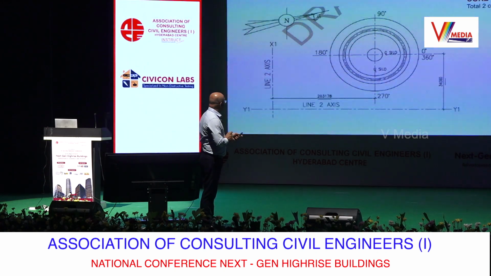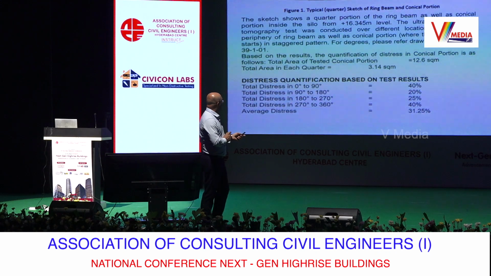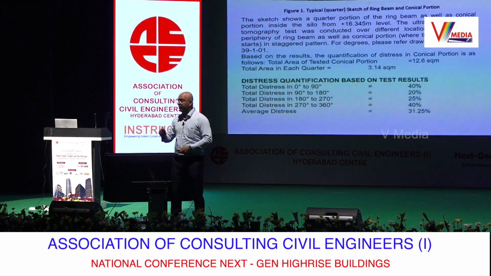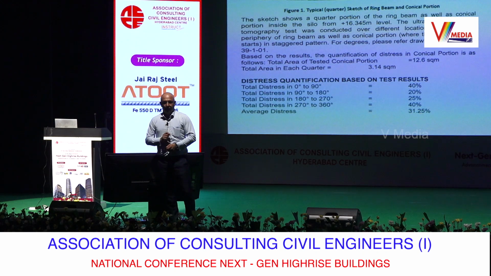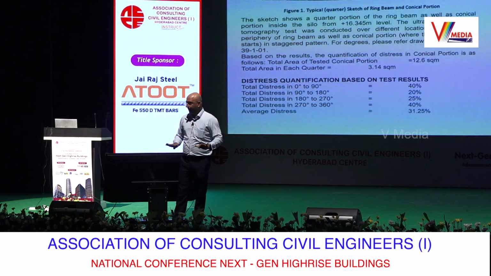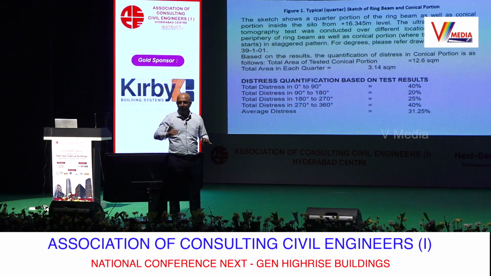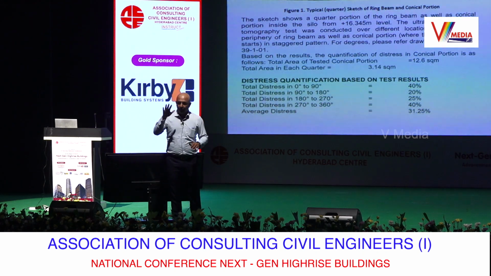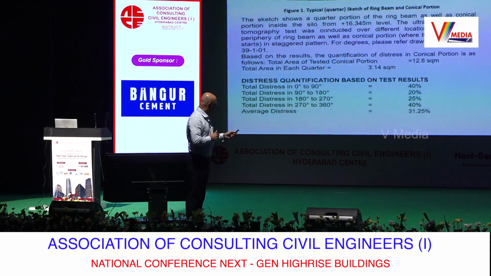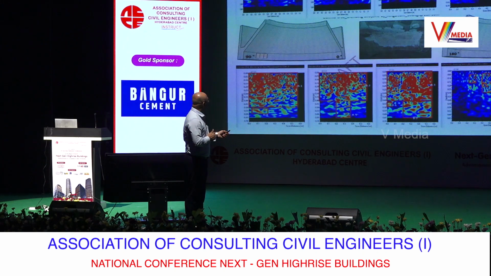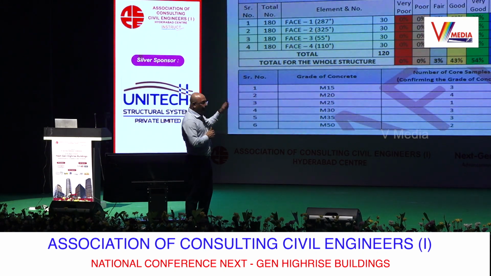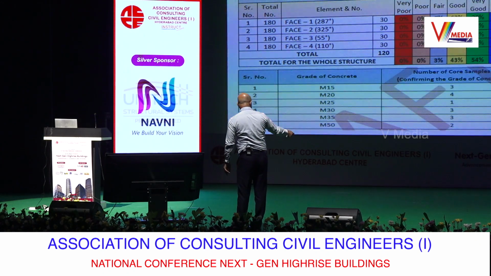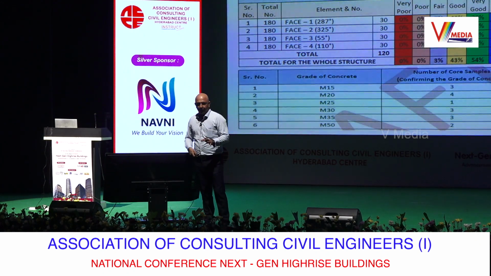So we started investigating. We did tomography here, and we realized that there was 40% void in the ring beam itself. 40% concrete was not there, and it's a compression member. You can just imagine how much it had already settled, by 2.5 inches. Then for the external surface, there was this kind of debonding, see, this is the repaired portion. They had repaired it with epoxy mortar.